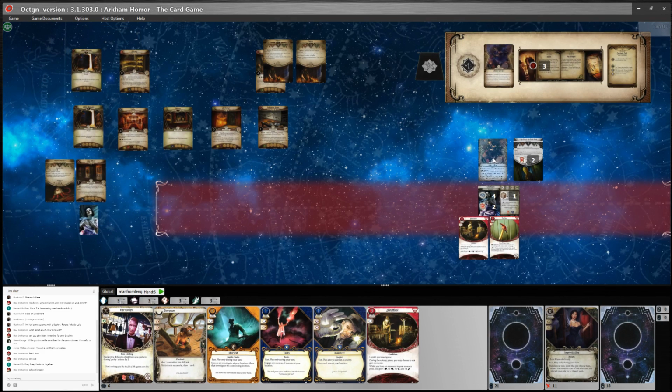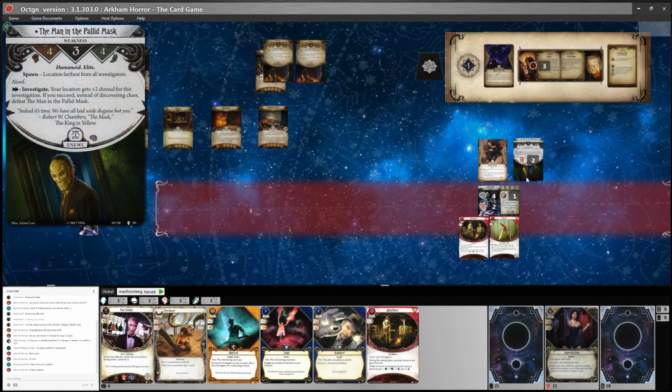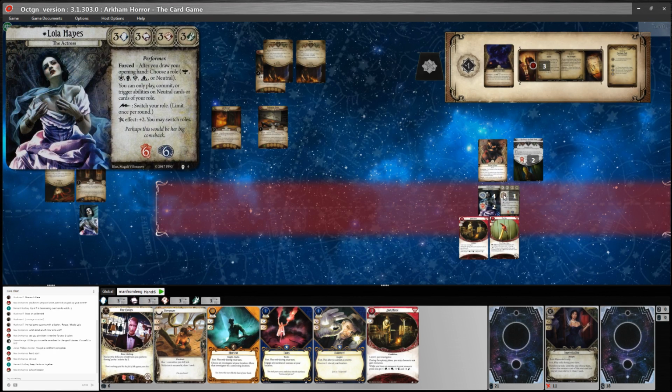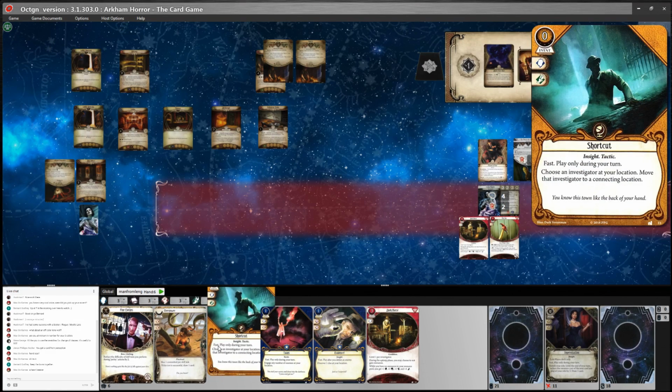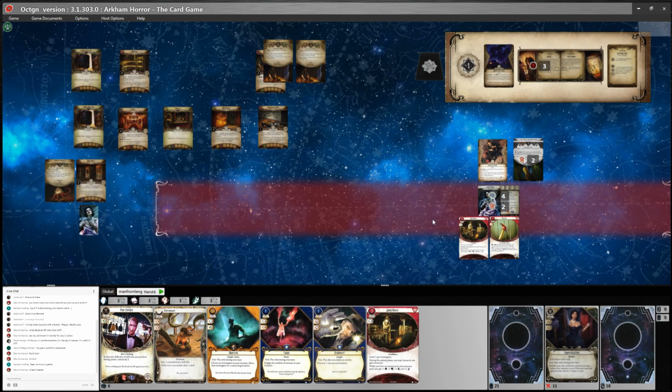Oh, man. Frozen by Fear should make yet another appearance. It wouldn't be a Lola game without a Frozen by Fear or 2 or 3 to make your life miserable. Okay, so now we have a shot at killing the man in the pallid mask. So we will burn our resource. This is going to cost us 2 actions. I just don't think we've got the sanity to beat this at this point. Maybe if I draw another perception, we could drag the man up there.